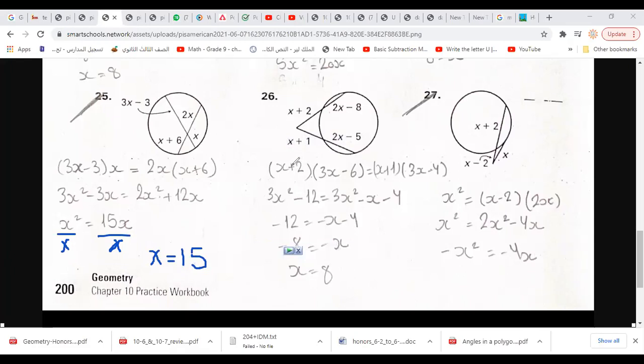Next question, this one is an application about multiplying binomials. As I told you, grade 9, all the lessons we can solve the question by different lessons we studied before. In this one, we will multiply because those are secant and secant. If this one is A, this is B, this is C, and on the opposite side I have D and E, then AB times AC equals AD times AE. AB will be x plus 2. AC, we add 2 plus negative 8, it will be negative 6.